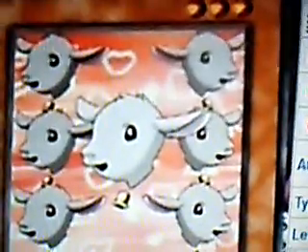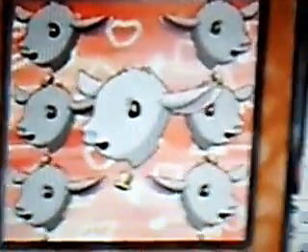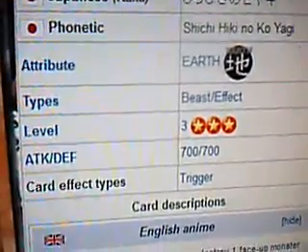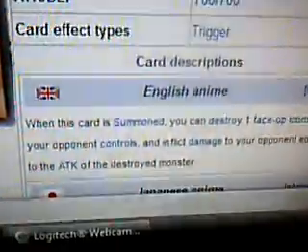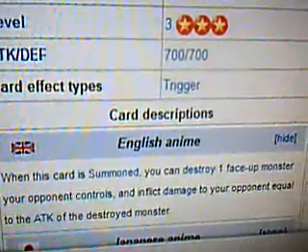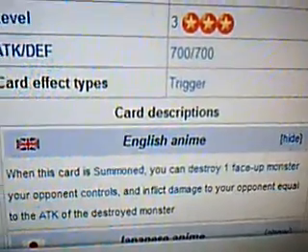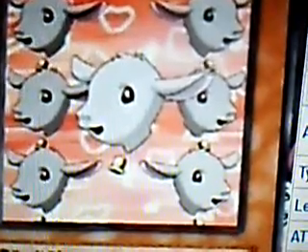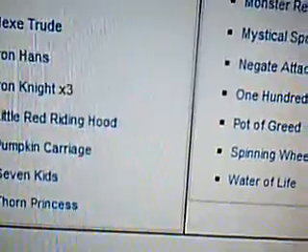And what is this crazy looking card? 7 Kids. Yeah, so we got 7 Baby Goats. It is an Earth Beast effect monster, level 3, attack 700, defense 700. Description: when this card is summoned, you can destroy one face-up monster your opponent controls and inflict damage to your opponent equal to the attack of the destroyed monster. Wow. Oh man, so that's what 7 Kids gets you. Not bad, not bad.